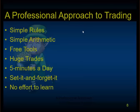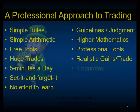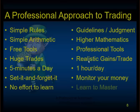We're going to talk about a professional approach here today. That's why the pros do get paid seven figures. We're talking about using guidelines, developing judgment, using tools that implement higher mathematics — the tools should be higher math. Professional tools do this; they don't just use simple moving averages that anybody could program into Excel. We're talking about realistic gains per trade, spending an hour a day trading to make some real money, monitoring your accounts on a daily basis. It's something that you can actually master. The more time you put into it, the better you'll get at it.